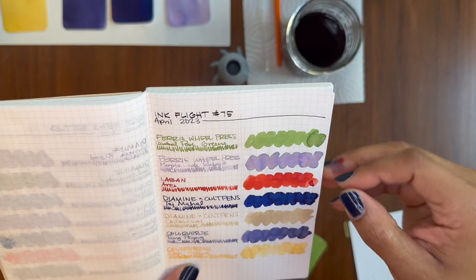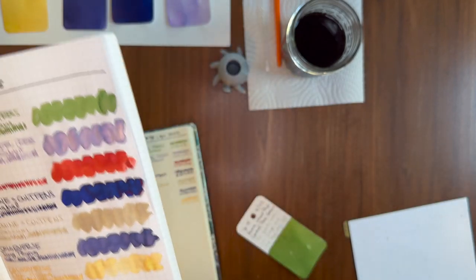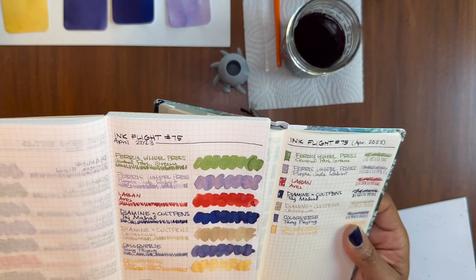Aries is nice. I really liked how it went on wet because it seemed to be much darker when it was wet.